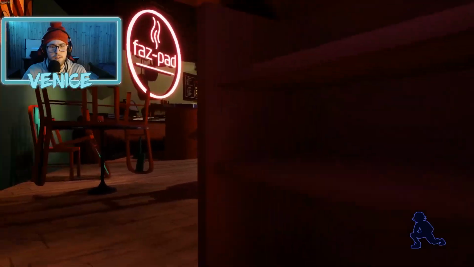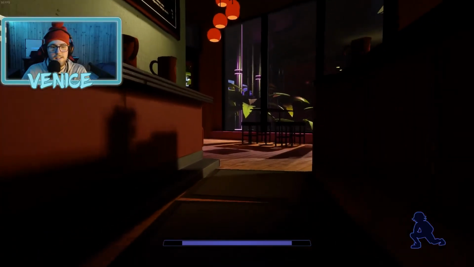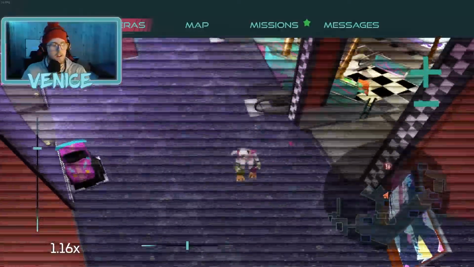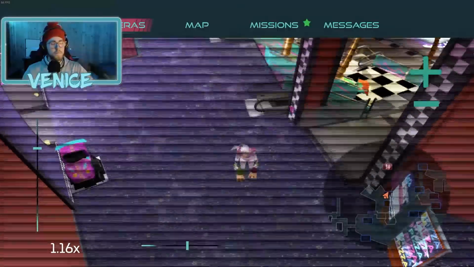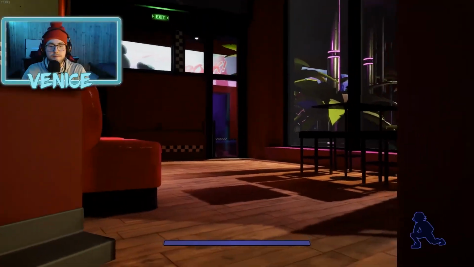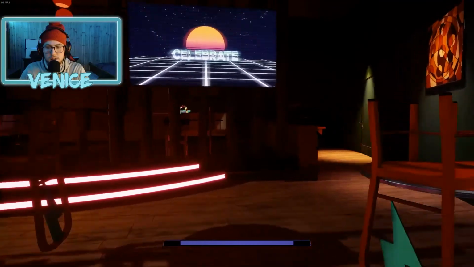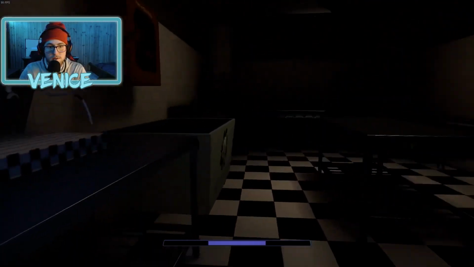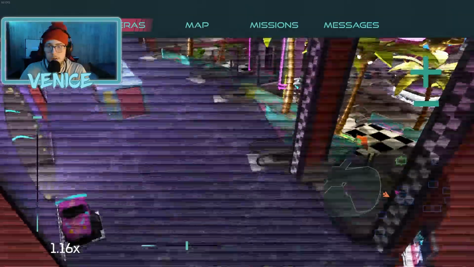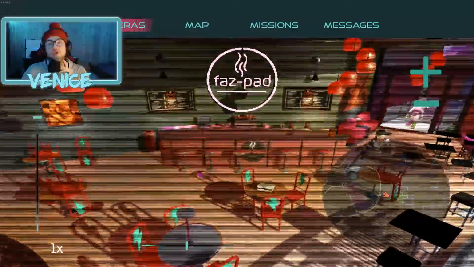Oh boy. Oh boy. Yo, strafing. I'm strafing this bot. Ooh, ooh, ooh. Oh, there she is. I hear her. Oh, she's right there. Hacked upgrade machine, yeah. Oh, she's gonna be able to see me through. Oh my god! Freaking run, bro! Run, bro! That was too close.